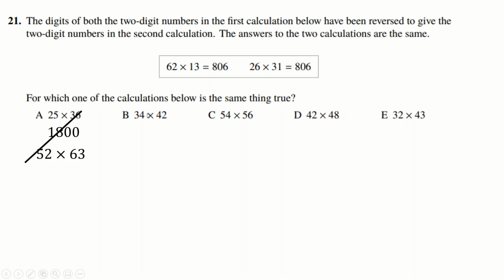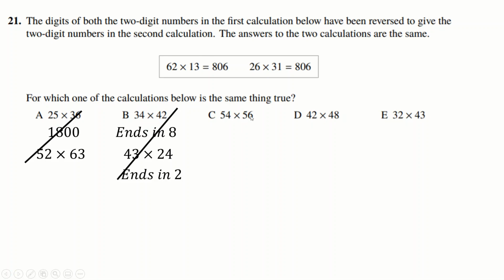Here, the last digit of this calculation is an 8, 4 times 2. When we swap the digits, the last digit, 3 times 4, is a 2, because 3 times 4 is 12, you'd carry the 1. The last digit would be a 2. So this can't possibly be working, even though I haven't worked out what these are.